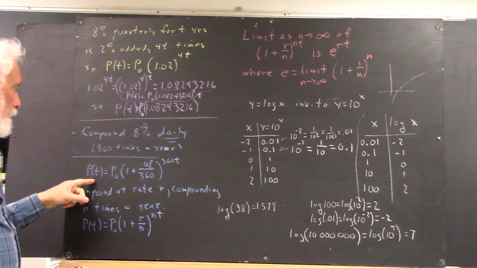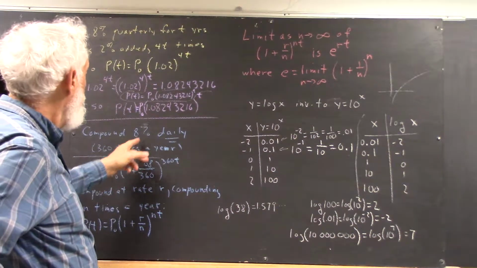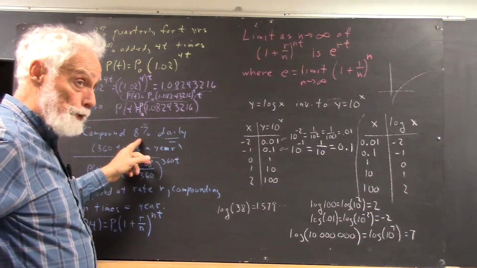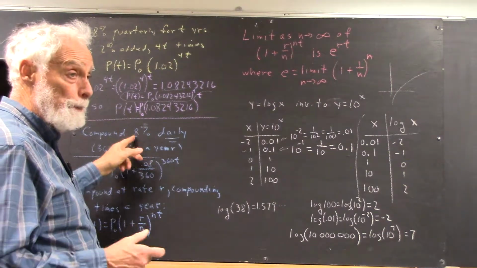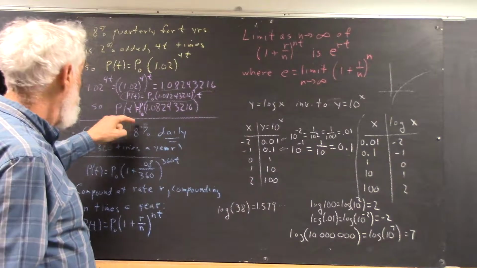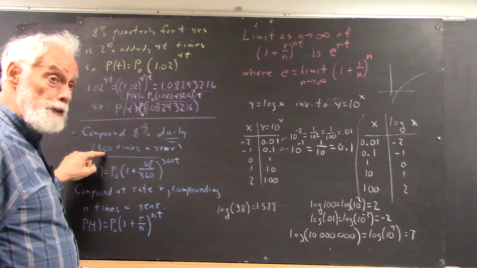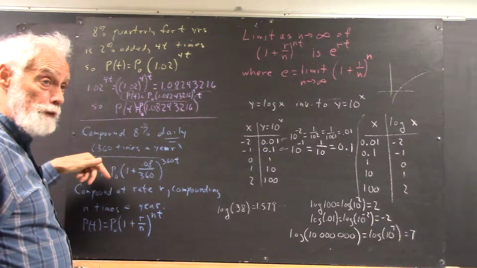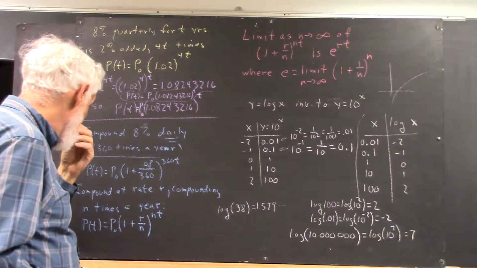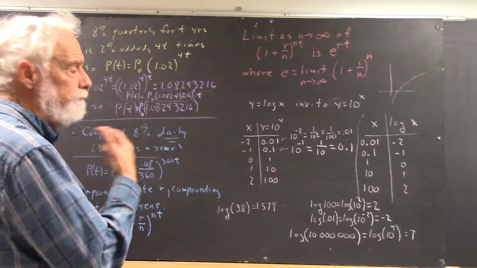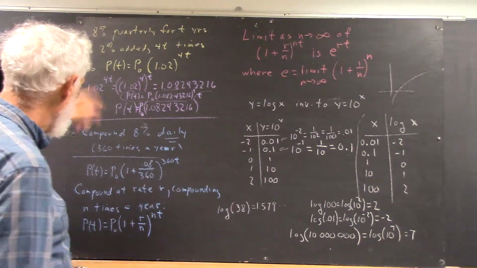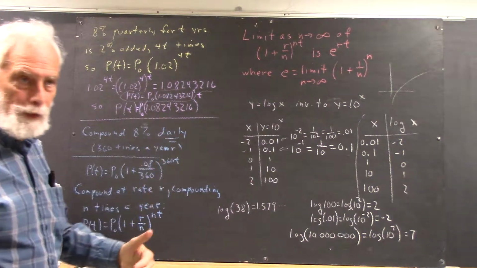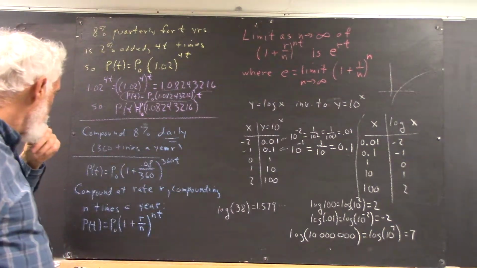Okay, well, then what's going to happen? If we compound 8% 360 times a year, we're not going to give you 8% 360 times during the year. 8% is your annual rate. We're going to divide that into 360 parts. Well, 8 over 360 is like 1 over 45, which is about 0.02. I could figure that out, but I'm not going to. I know what 1/9 is, so I could go from there, but we're not going to do that.